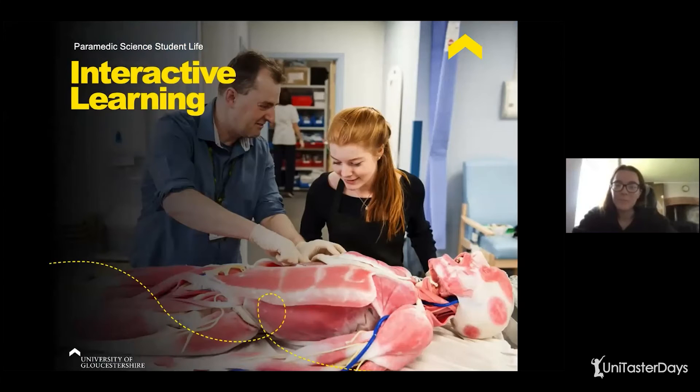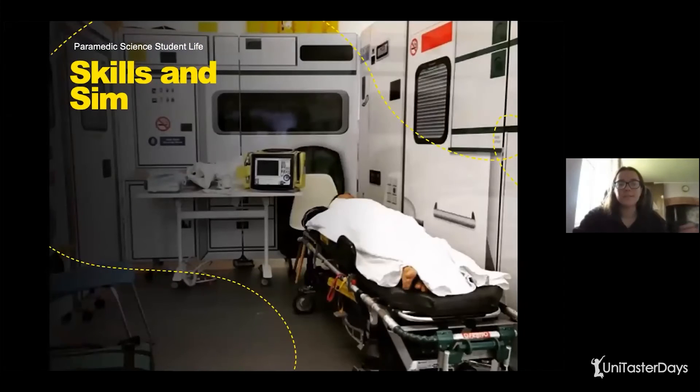But lectures aren't all just about looking at a PowerPoint for three hours on end. Sometimes our lectures include workshops involving equipment, group work, and lots of interaction. What you can see on the screen now is our paramedic skills lab, where we put all of the theory together and get to practise on our equipment — which is quite exciting. And this is our screen ambulance, which we erect around the university, sometimes outside, sometimes inside. This simulates working in a closed environment, because being a paramedic is not all about open spaces — you have to learn to get down into all the nooks and crannies of rooms.